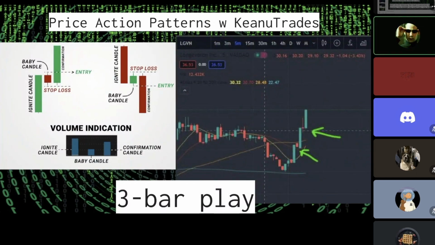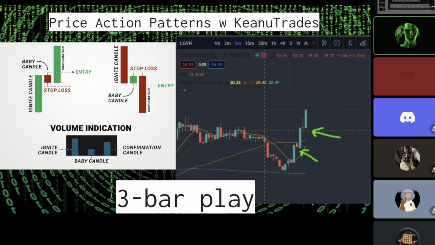Okay, so here's the first and probably the easiest pattern. This is from my buddy Bueller. I pump Bueller all the time because he taught me everything I know, and he's just a rock star. He's not on Twitter a ton. He's on Instagram and Discord, but he is one of the goats.